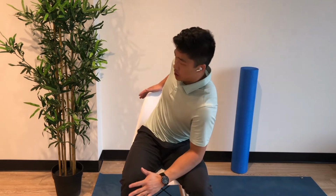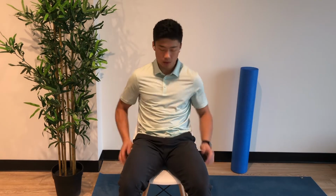These are seated thoracic extensions. So find yourself a chair with a back on it. Adjust yourself so that the top of the chair is at the level of your thoracic spine that you want to work on. So let's just say it's here.